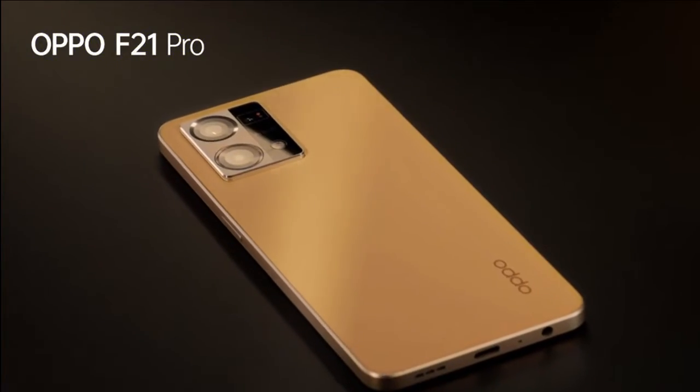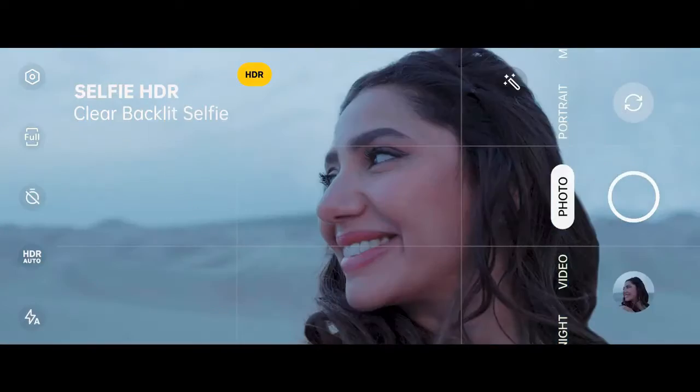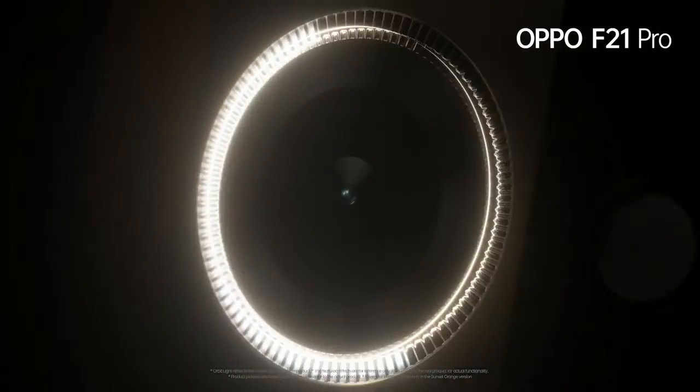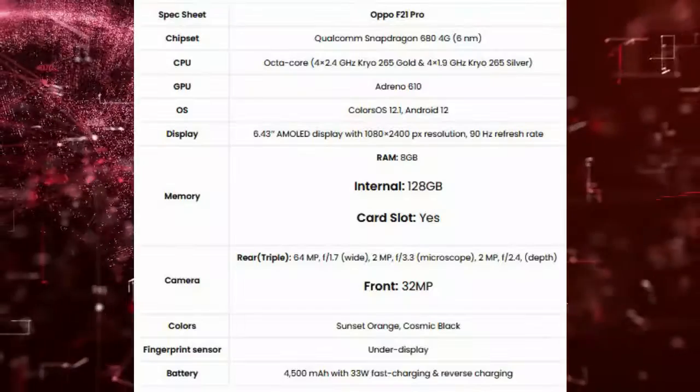Although this might not be the best flagship device, it is a great phone for selfie enthusiasts and for photography with the super sharp micro lens, along with a good looking sleek design for daily usage like chatting, gaming, music, video. It is a good device according to the design. At this price point, I think it's reasonable. For further information, here are the details.